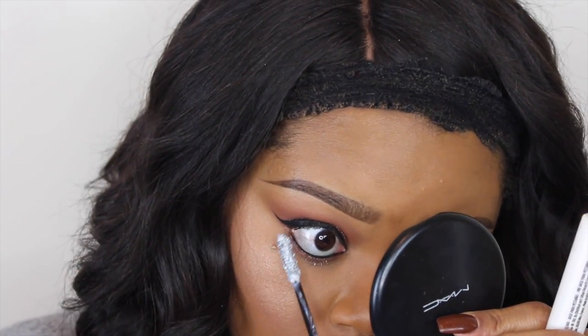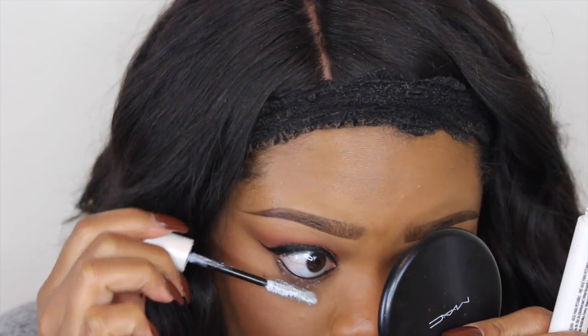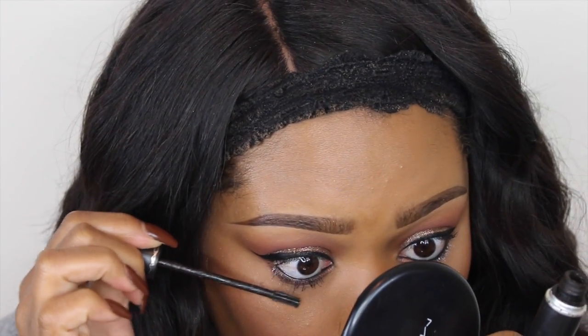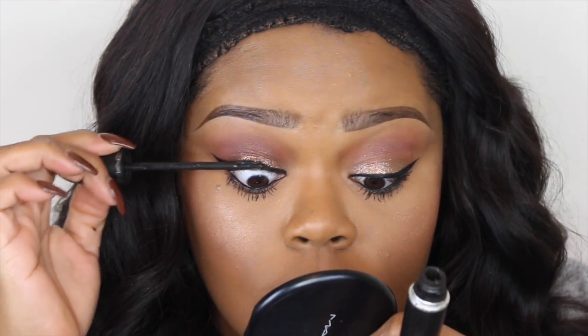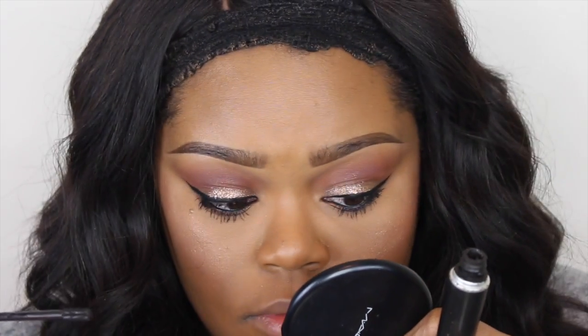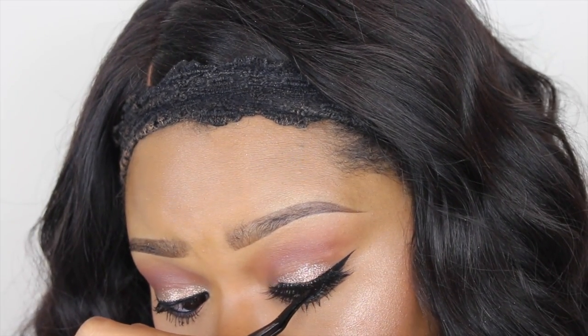And then Makeup Shayla actually posted this on Snapchat, and I had to go buy it because her bottom lashes are popping, and I want mine to be popping. So I'm just using the Urban Decay eyelash primer, and it makes your bottom lashes look like you have fake lashes. And now I'm just using a MAC mascara. This is the Upward Lash, which is my favorite because I have really tiny baby lashes, and it gets into each and every lash. And of course, I'm adding false lashes.